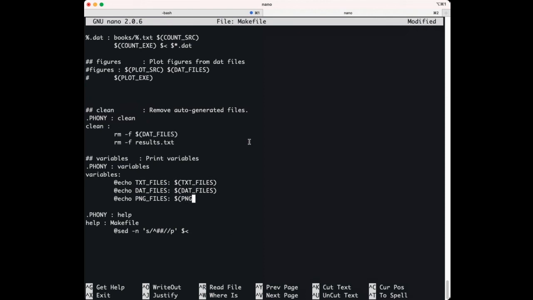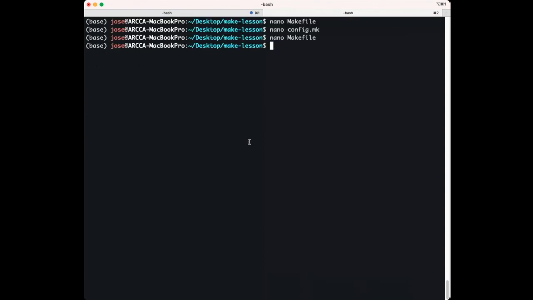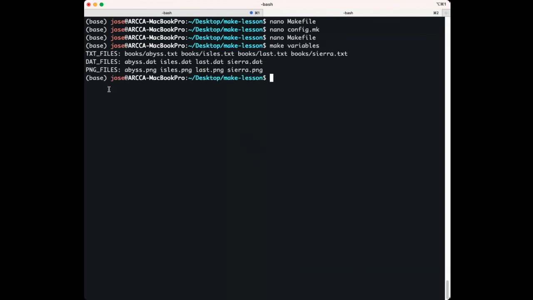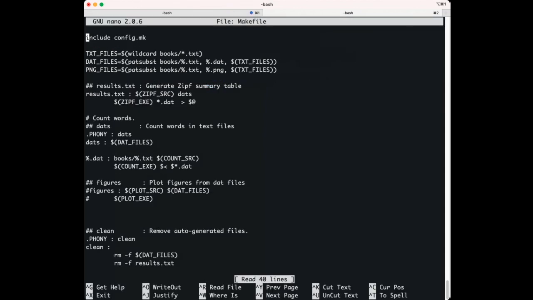And PNG files. Let me save this and make variables. And yeah, it seems to be correct. This is the files that I want to create. So let me continue going in that direction.